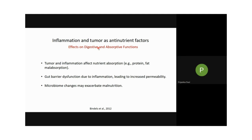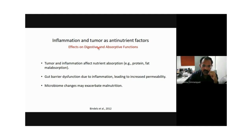So you can understand the complexity of this patient. Bile is also not available. Then you don't have the pancreatic juice also. And there's a probability that the insulin also may not be available. It's a probability. But because the tumor is located at the head of the pancreas, the availability of insulin will be higher, because insulin is more or less secreted by the pancreatic body or the tail. And even if the head is impacted, the insulin will be available.